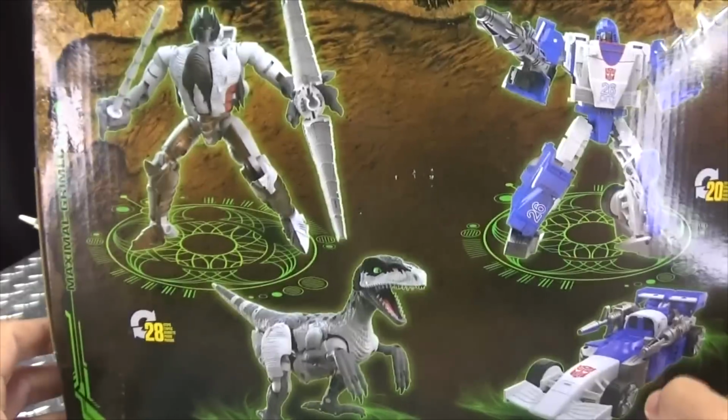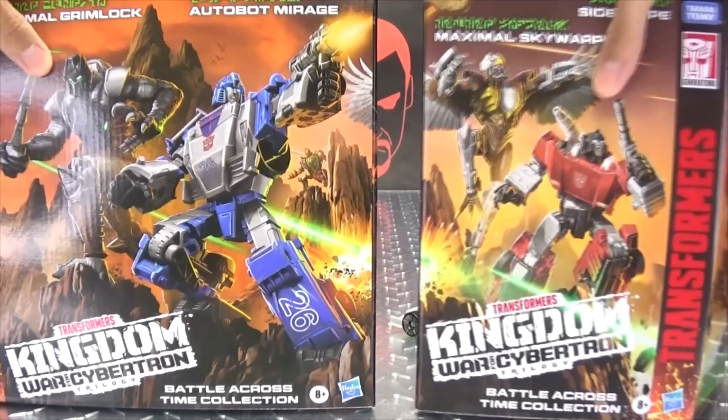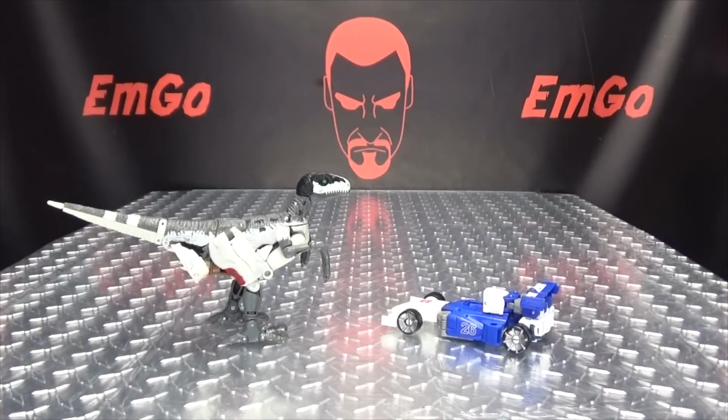On the back of the box you have your obligatory product shots, and one more thing to show off: if you have both of the Battle Across Time sets, you can put the two boxes together and it makes one picture, which is pretty cool. Hooray for pictures. And that's basically it for the packaging.